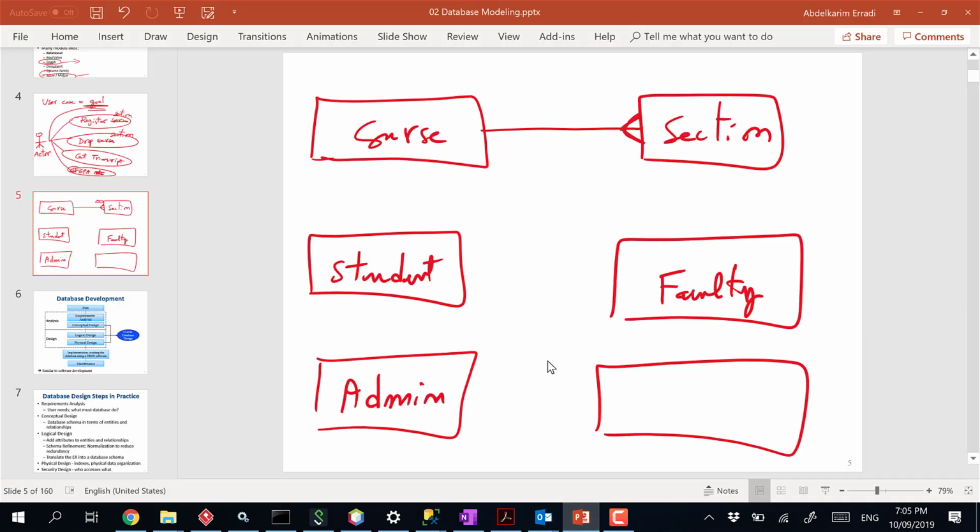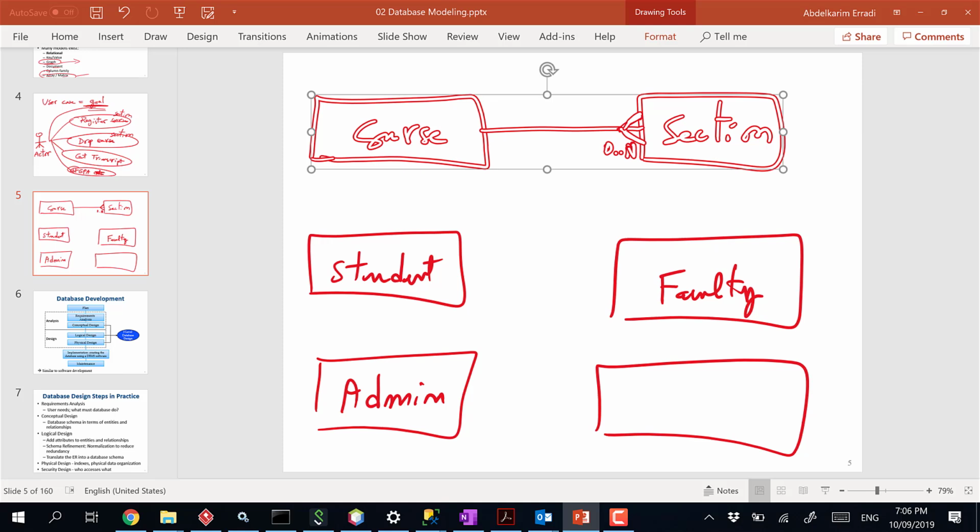Okay, so in here, course and section. So I can have here basically 0 to n. Yes, because some courses don't have any section. They are not offered, but it's still a course. You get what I mean. If you are confused, you go back to your business people and get the information. You are not making things up. You're just trying to describe it and capture it in a technical model.